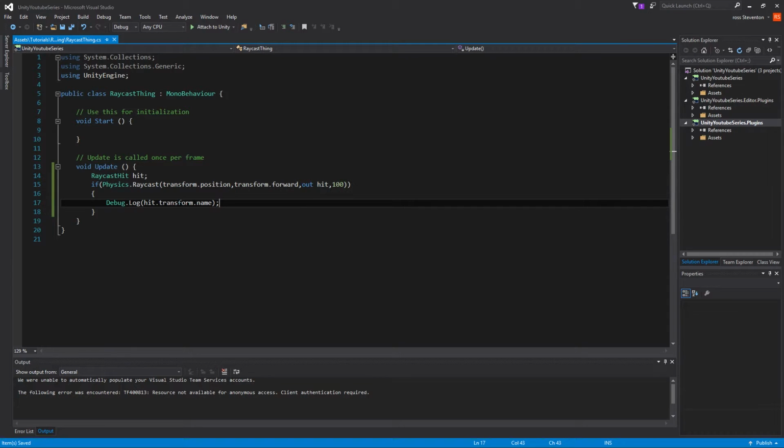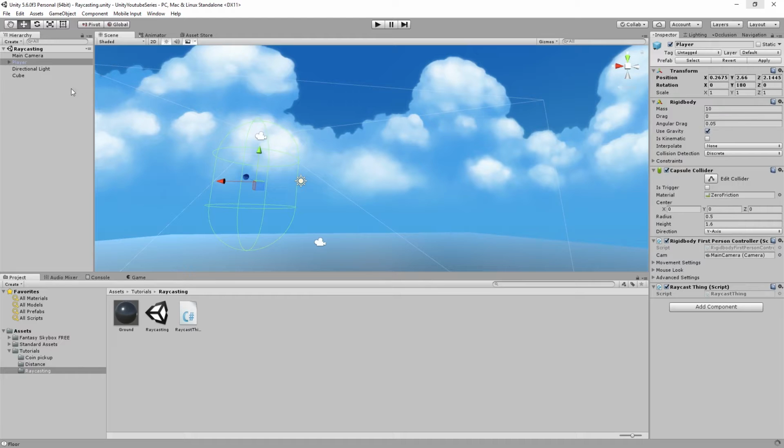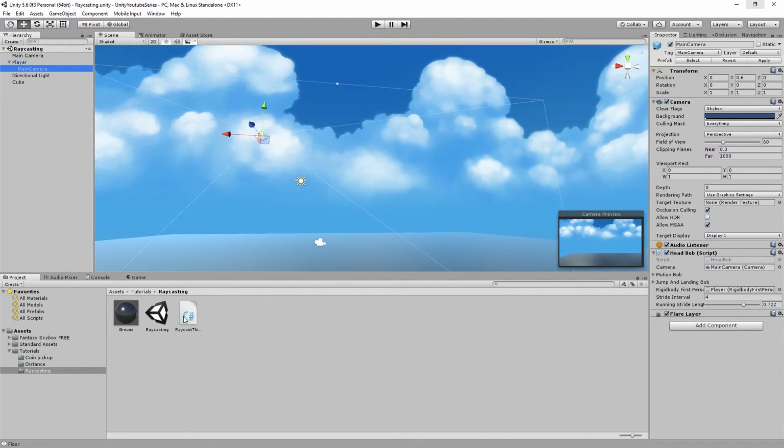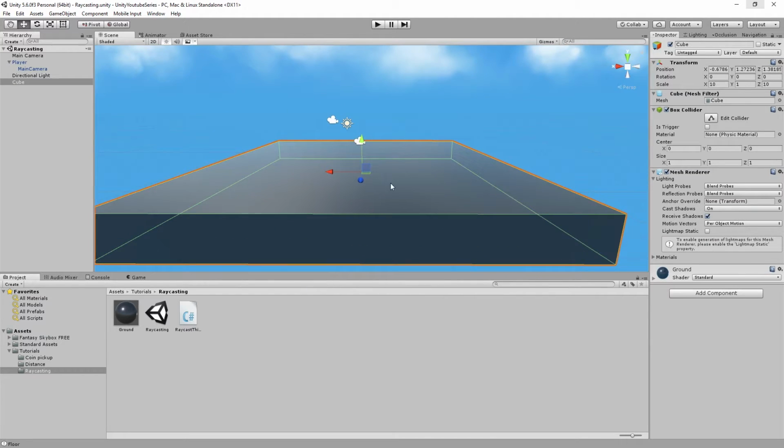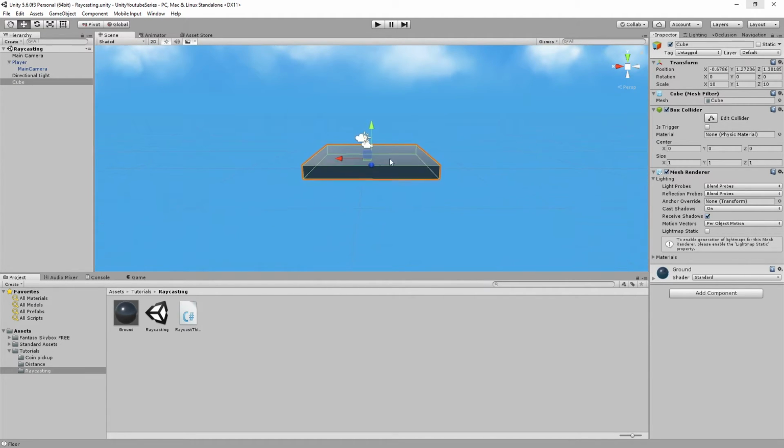We'll do it just like that. So now, if I close down that, if we go into our player and then go to the main camera, we can drag on raycasting. We'll remove it from the actual player, because that's not where I want it for now. Now we see we've got this cube here. We press F, we focus on it.